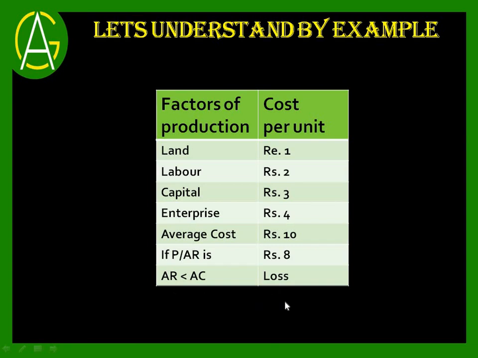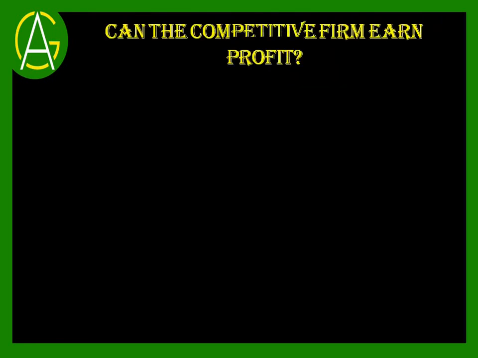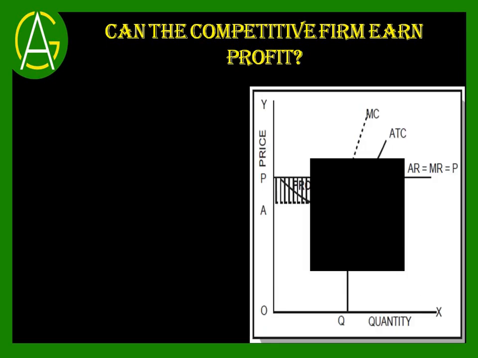These three situations are very important in order to understand the other things of this particular chapter. Now the first question posed in front of you is, can the competitive firm earn profit? Friends, here competitive firm means the firm of perfect competition. Let us understand whether the firm under perfect competition earns profit or not.